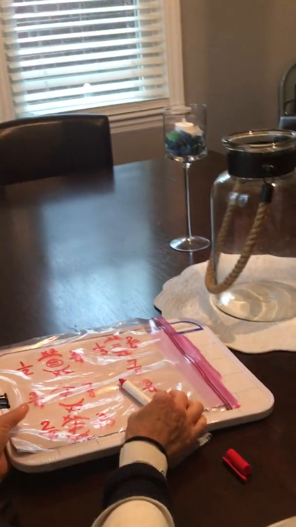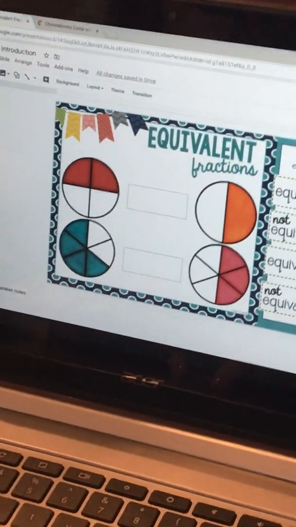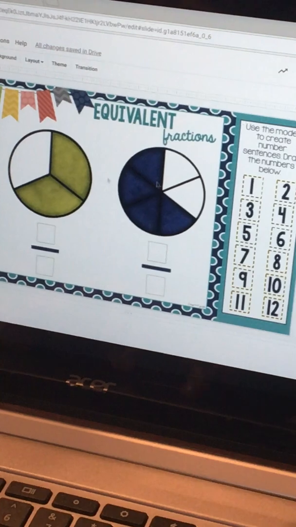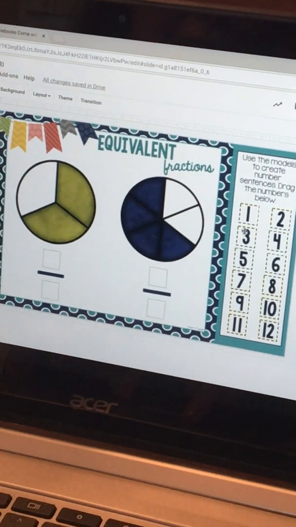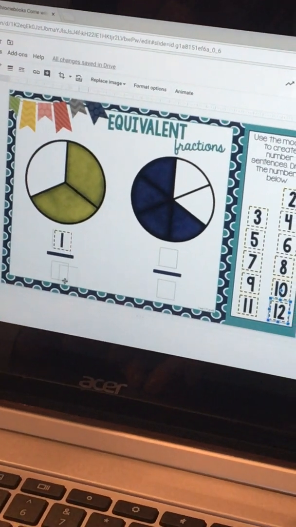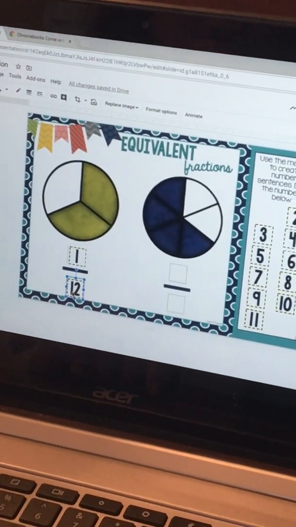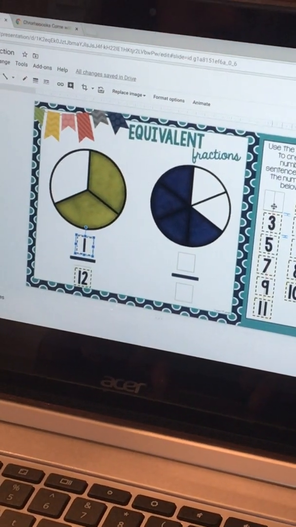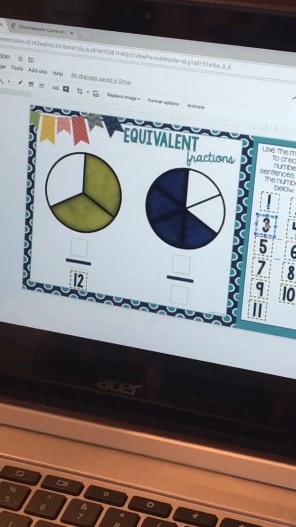Okay, as you proceed through the slides, boys and girls, you will see there's a lot of drag and drop. When I go to slide 5, you can drag the numbers here. So you'll look at this fraction and say how many pieces are in here. And then you can drag whatever numbers you want over into these spots, 1 and 12. Obviously, this fraction is not 1/12, but I want to see what you can come up with on your own. And then if you decide, oh, I don't want to put a 1 there, I want to put a 3 there, you can put it back and drag and drop another number into the spot.